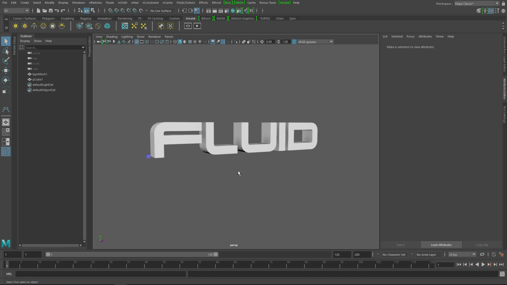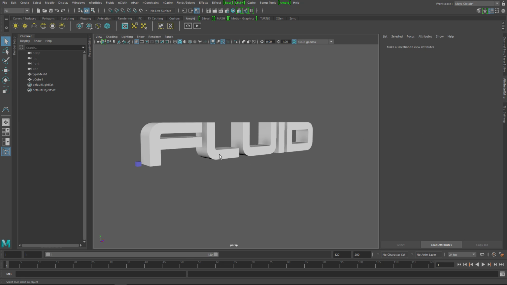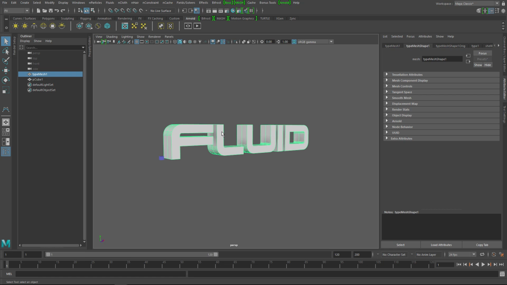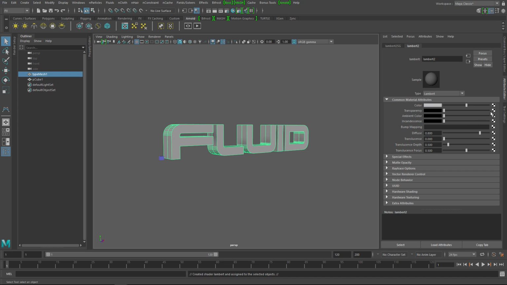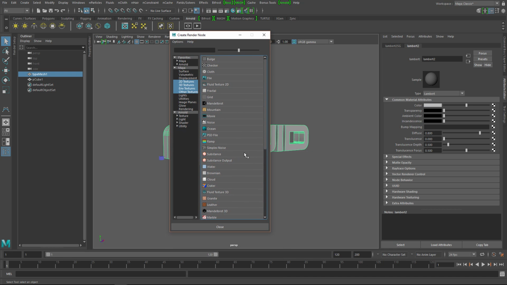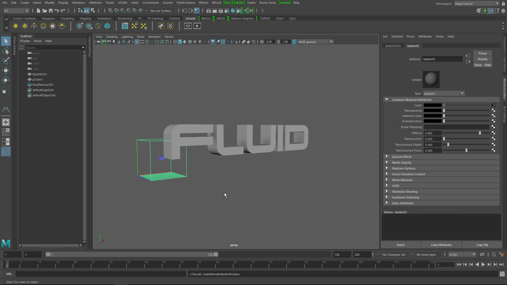Okay, in this case, what we can do is use a 3D fluid texture. So I'm going to take my surface here, right mouse button click on it, and we'll just do the same thing. We'll assign a Lambert, because this doesn't really matter. Ultimately, we're just setting up the locations for all of the animation that we're going to set up. We'll click on the map button, and instead of a fluid 2D, we're going to click on fluid 3D.